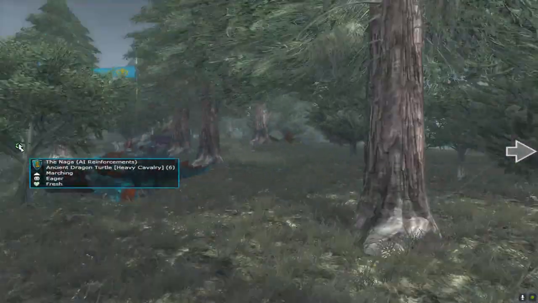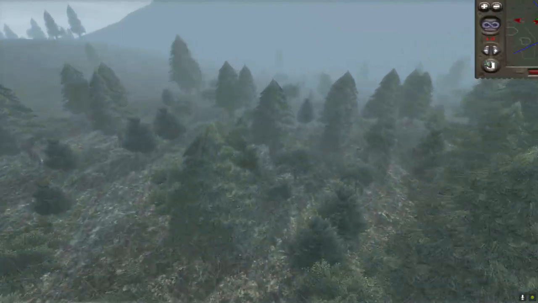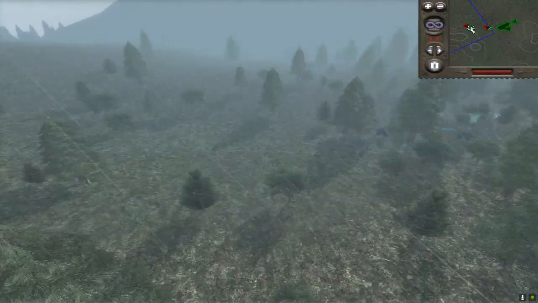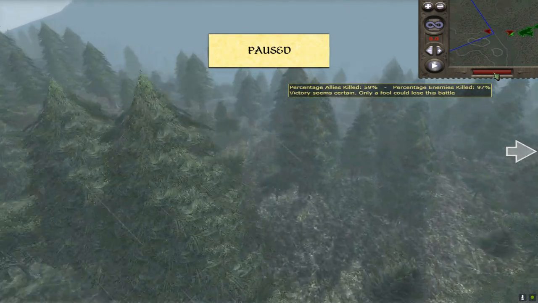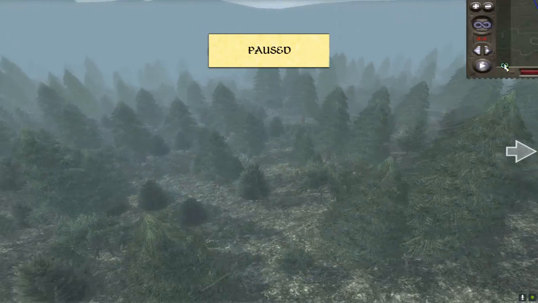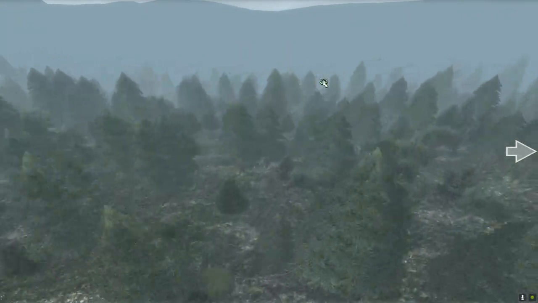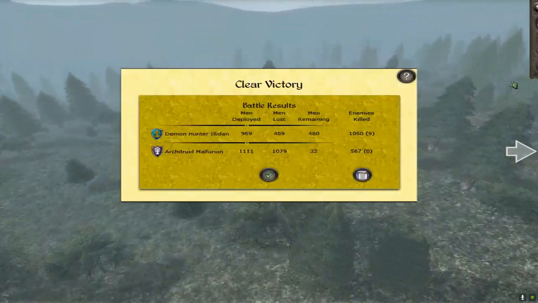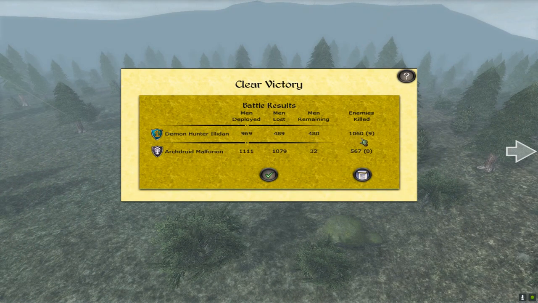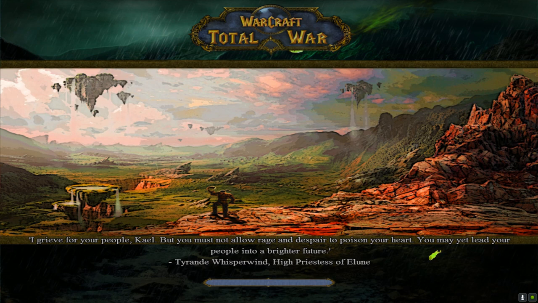Dragon turtles are still alive. Okay. Seems we won the battle. We kill 97%. They killed 59%. So the Naga are not bad with their giants. They have more than the Night Elves. That's why they won. Killed 1060, they killed 567, right? No crash, awesome.